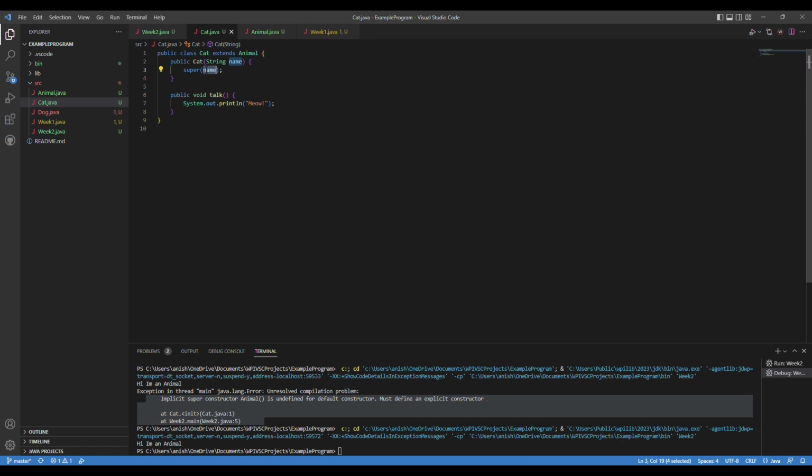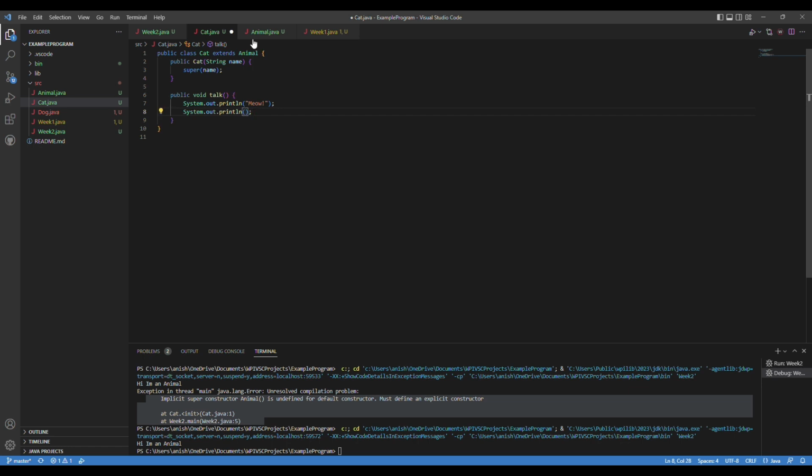Now there's one final thing I wanted to touch on in our cat class, and that is utilizing this in our methods. So we're at our talk, right? And maybe the cat is anthropomorphic and can speak like Garfield does. I mean, we named it Garfield after all. And we want it to be able to say its name. Here, it says meow in the talk class, and now we want it to say its name.